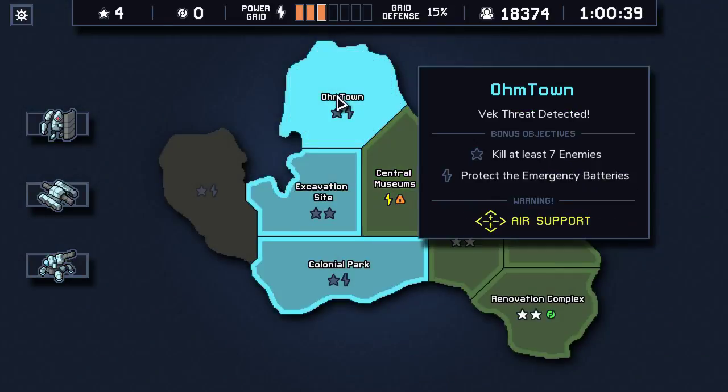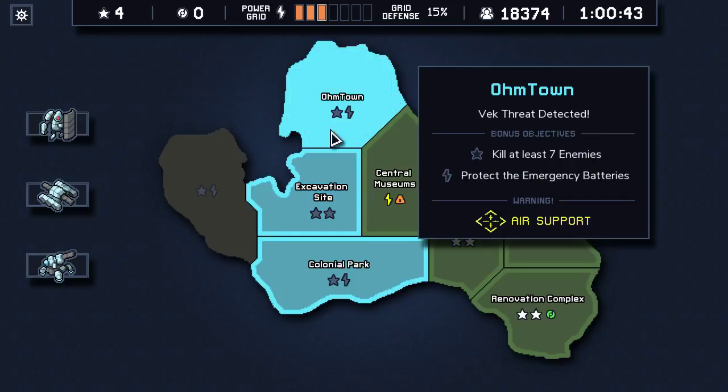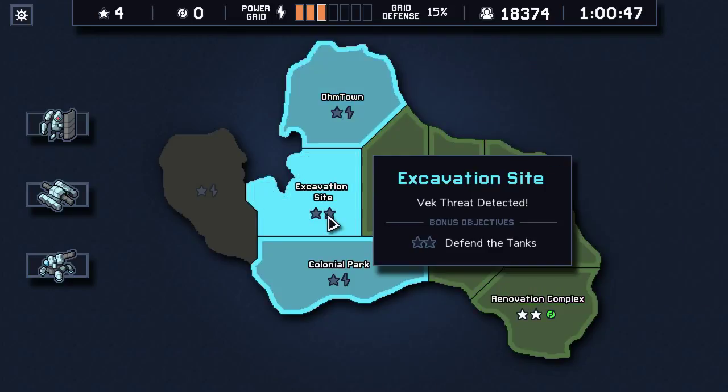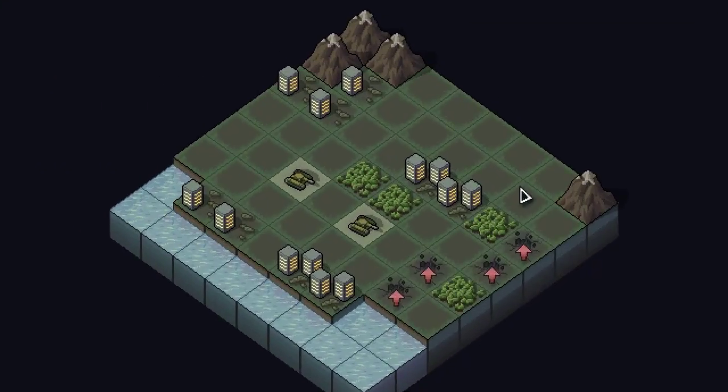What do you give us? Kill at least 7 enemies. I hate this. Defend the tanks. Honestly, it's like getting power rating, but it gives us a perfect island as a result as well. It's a lot easier to get this perfect island with those tanks than it is without.